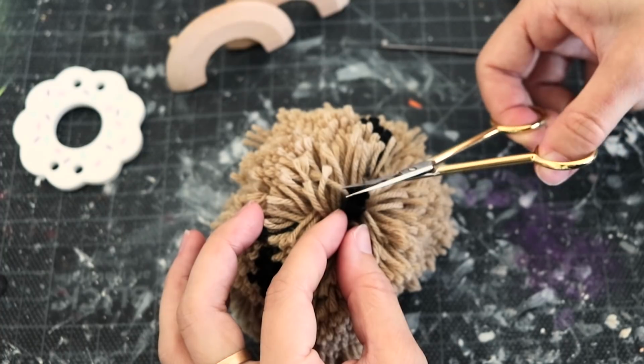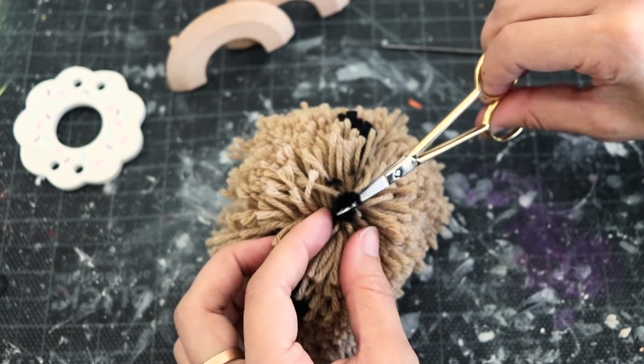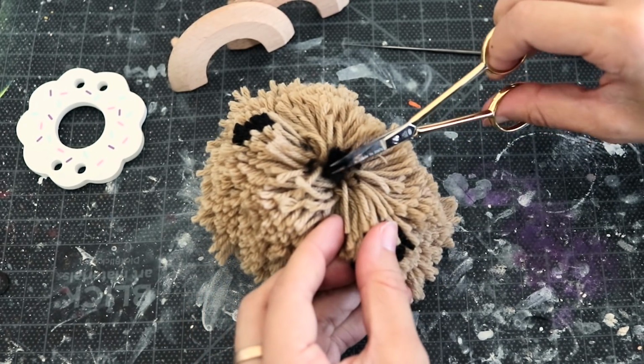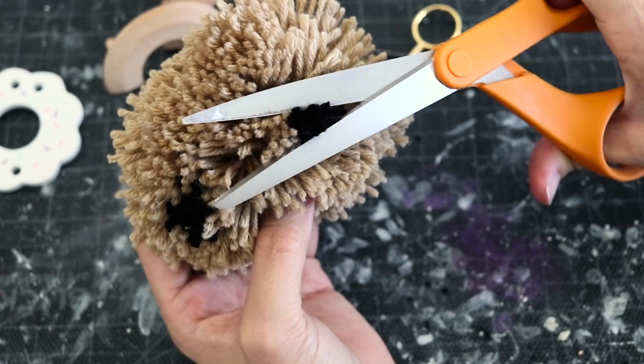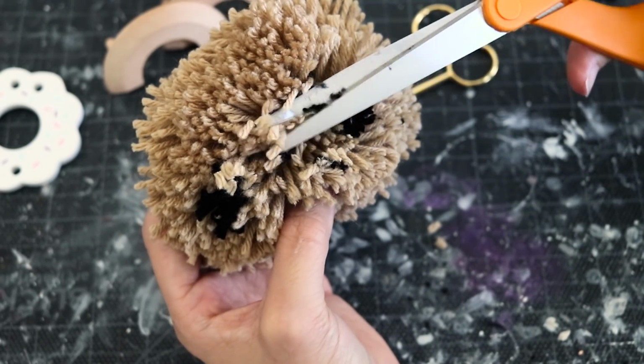After that, go ahead and trim your nose to a smaller point. You can use your trimming shears or scissors. Please overall just be careful when using these tools. Basically, cut it shorter than the surrounding thread. And once you do that, it's time to tackle the rest of the features, such as the eyes.